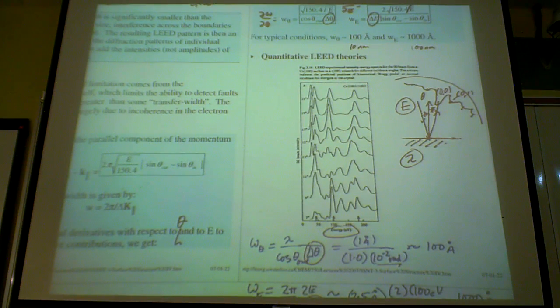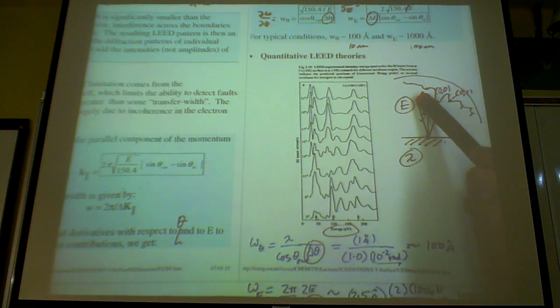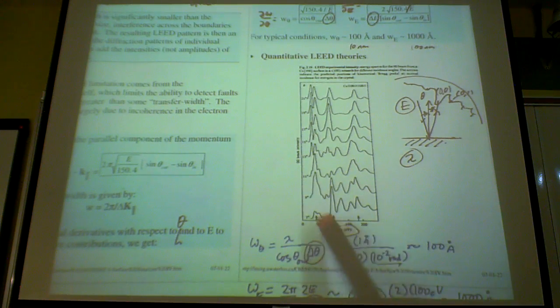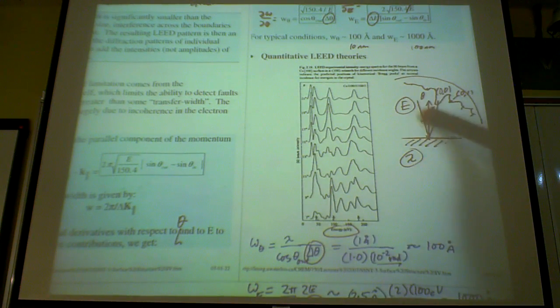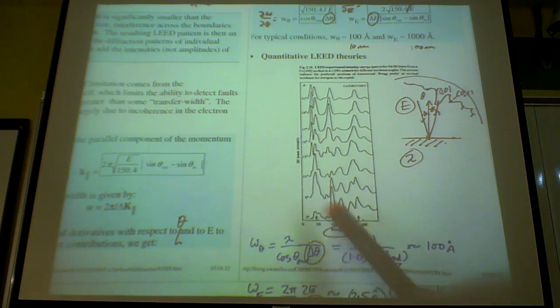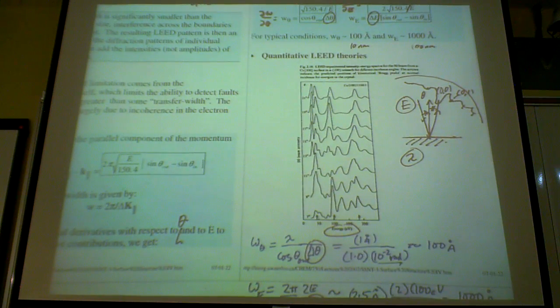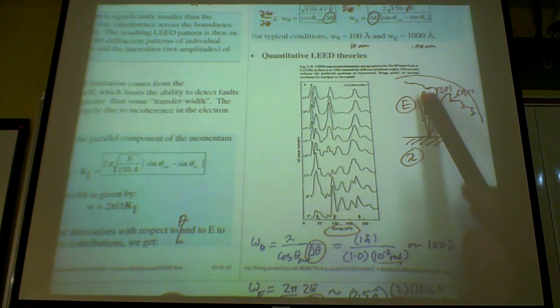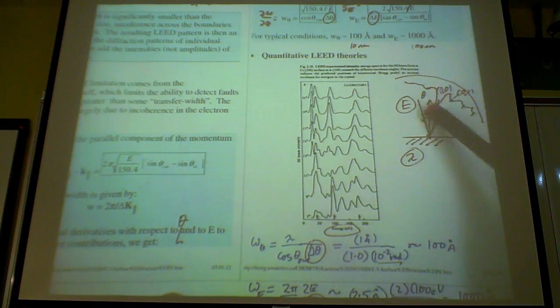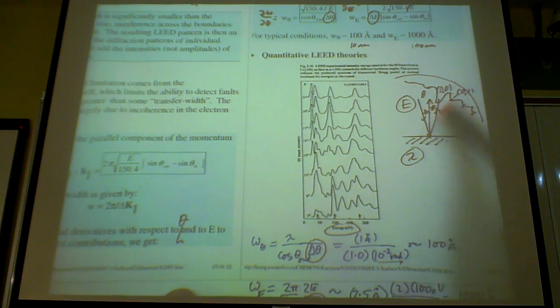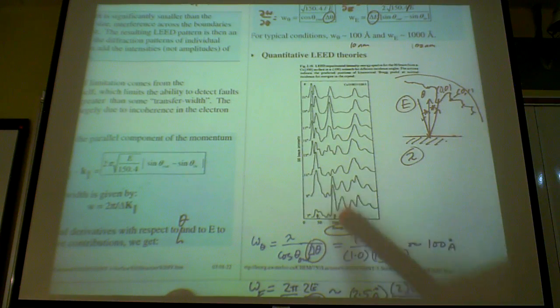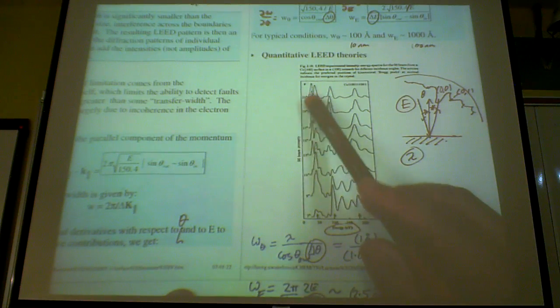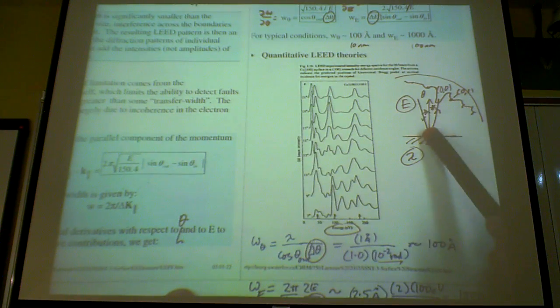And what do I do? I then change the kinetic energy of this backscattered electron beam, at a certain theta angle. And I change the energy, and I see the intensity of this beam actually changes. It looks like this. Okay? And then I can repeat the same. I can then change the angle, right? I can tilt my sample and then look at the elastically scattered beam as a function of angle. So these correspond to different scattering angles from the forward direction.